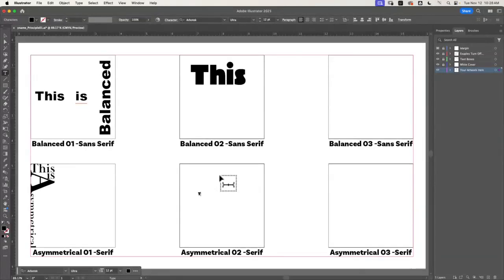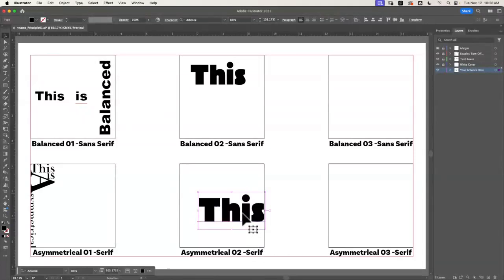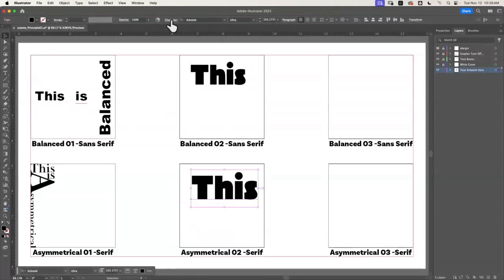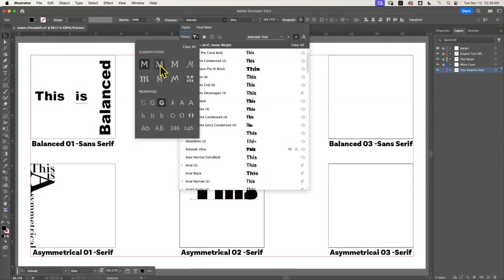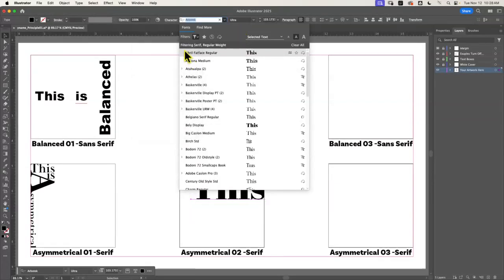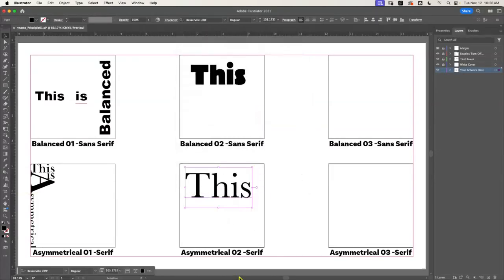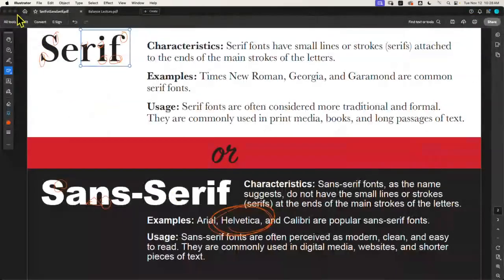If I want to do the serif font, let's type in this again. And to make it easy on myself when I'm using Illustrator, I can go to character again and change my filters. This has a sans serif. And then maybe I want it medium, regular weight. So now it's filtering serif regular weight fonts. And so I can pick whatever I want. There, this, Baskerville. That's perfect. Look at that. And then you do your compositions. But that's a quick way to do that. So have some fun there.